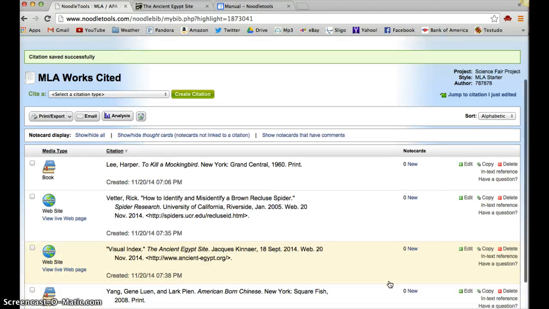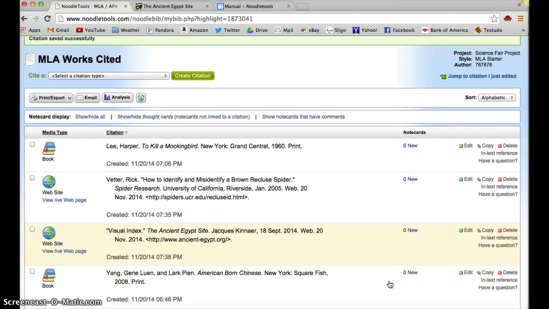And so that also had a fair amount of information on it. But as I said before, not all sites have this information. All right, so there are two examples. Each site is a little bit different, but eventually you get the hang of pulling it together and finding the information.